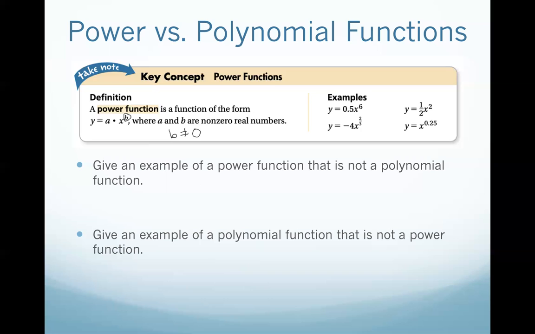So what I want you to do, think about what I just mentioned. I gave you examples that will work to answer these questions. Give an example of a power function that is not a polynomial function. So which one works for power but not polynomial? And then give an example of a polynomial function that is not a power function. Okay, something that is a polynomial but is not a power function.